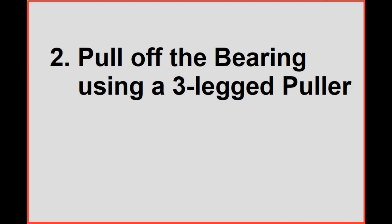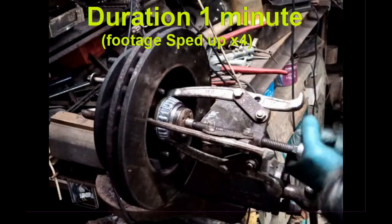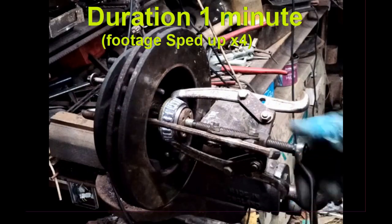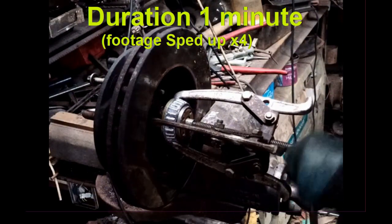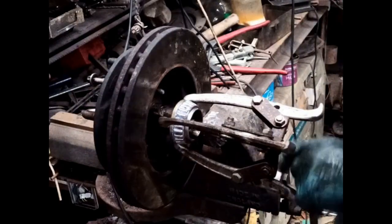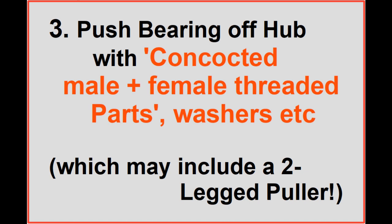Let's try method 2, pulling off the bearing using a three-legged puller. Here we pull off the inner race of the bearing, which is more difficult than pulling off the complete bearing because there's less grip. The three-legged puller has to be the preferred method. It's quick and it works, with no damage to the shaft. Once you have a bearing puller, as you'll see, it can be used to put the bearing back on the shaft.